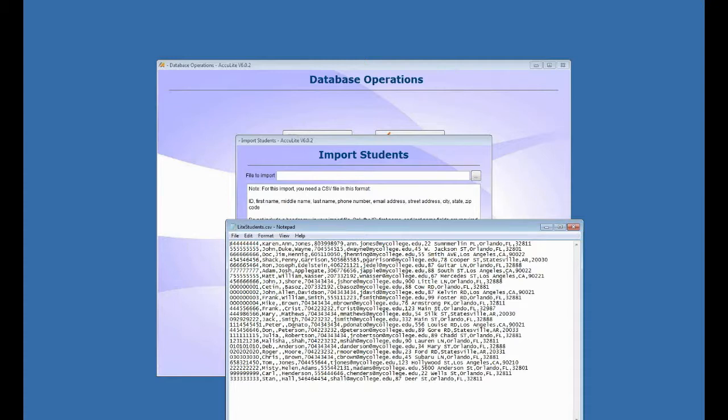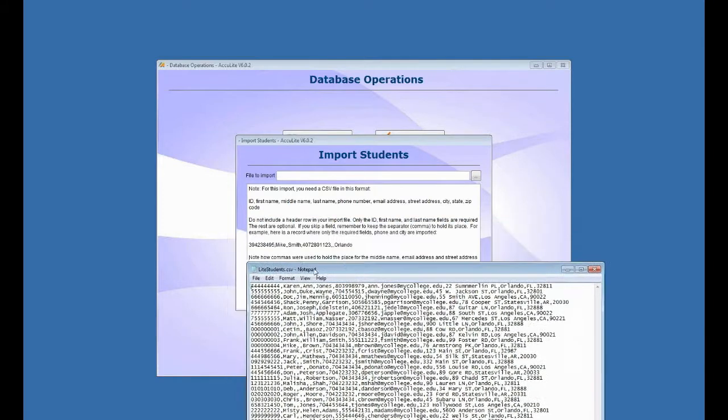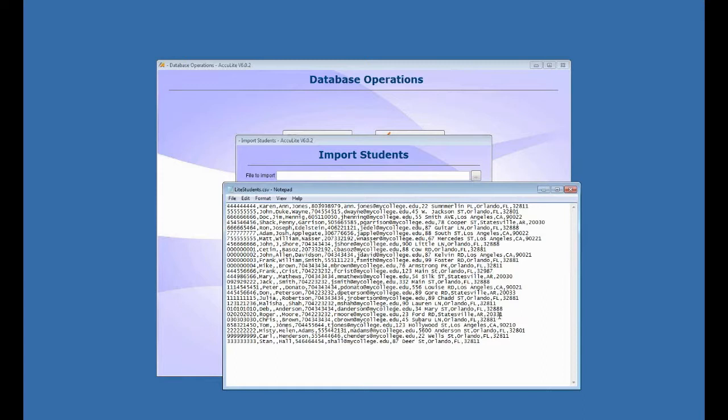Now let's look down here a little bit. You see how I have, let's look at Deb Anderson. See how it's Deb, comma, Anderson. Okay, so just like it says here, if I don't have a middle name, well, it's two commas right together. So you still need a placeholder for that data, but if there is no data, it would just be an empty comma between them. Okay?